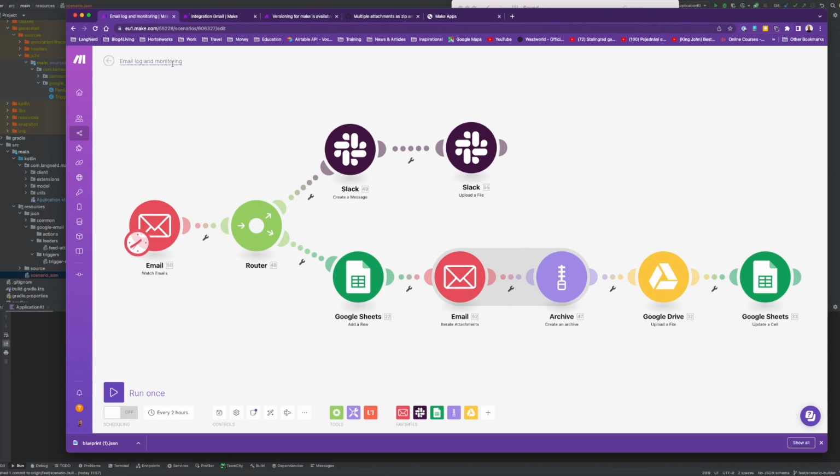That took me to the next idea, which is, can I actually somehow generate this JSON? So this blueprint that's behind all this scenario, or behind my canvas, can I generate it? Can this be generated? And as wild as it sounds, infrastructure as code is something that's been around for a while. There are platforms such as Google Cloud Platform or Datadog that allow you to monitor, create graphs and visualization for your web services. All these platforms, they allow you to create components they use via code. And I was thinking, could I do something like that with Make?